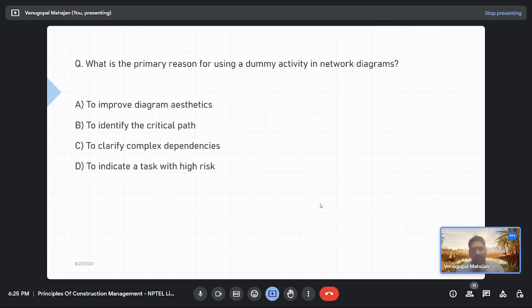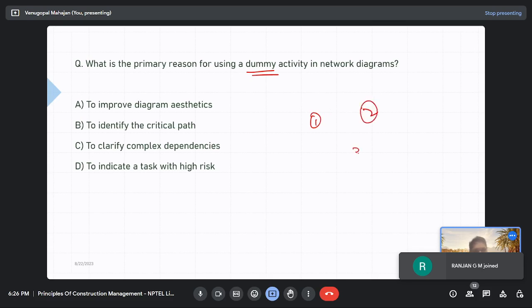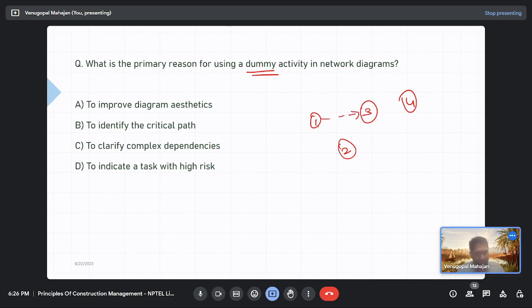So now coming to dummy activity. It is a dummy activity: zero cost, zero resource, zero time, right? Mainly zero time. So how do you draw a dummy activity? Dotted line. Okay, dotted line. So when you have got straight lines, let's say 1, 2, 2, 3, 4. Yeah, so this dotted line is showing a dummy activity, right?